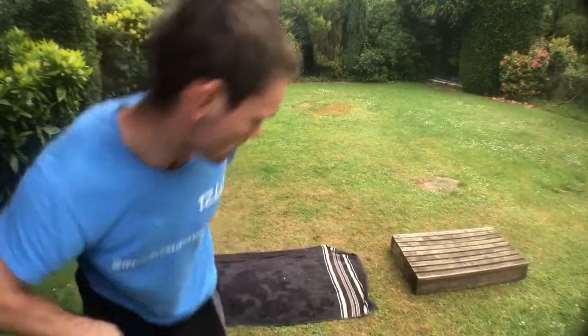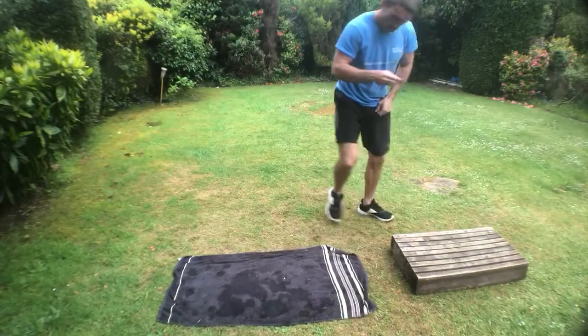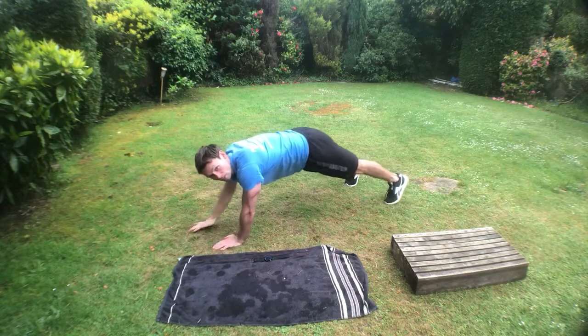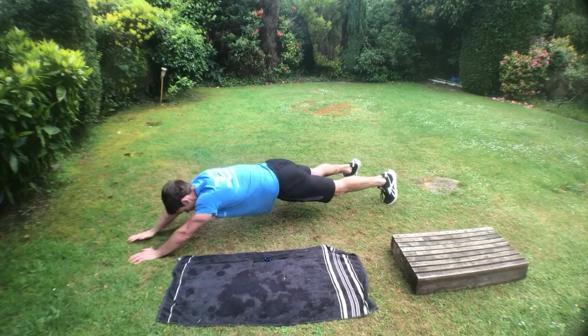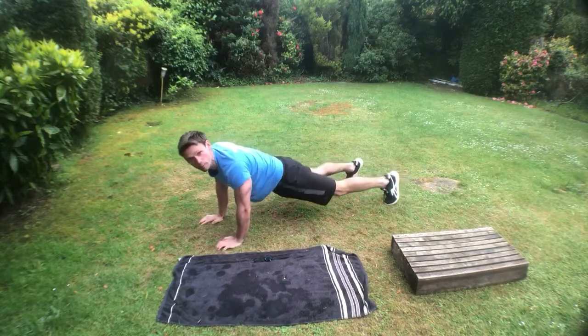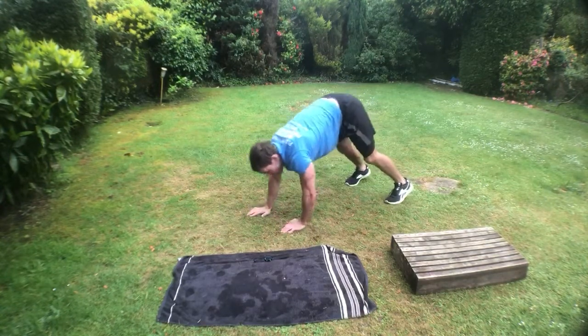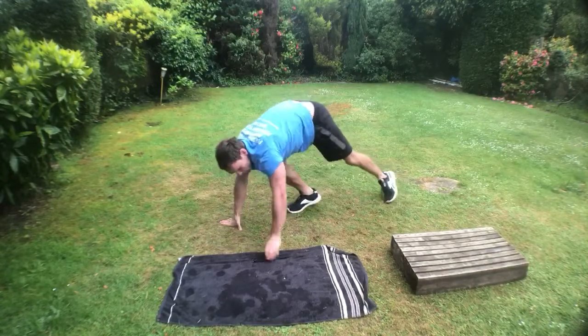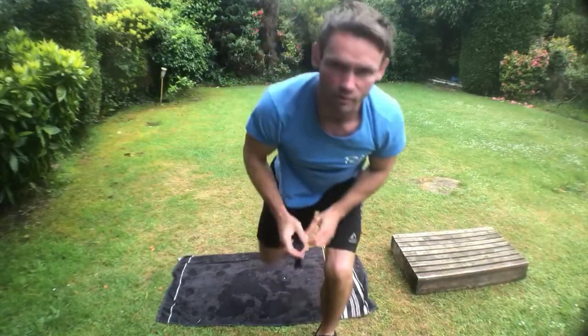Right, then the walkout. So remember, you can do a smaller movement, but at the end of the range, if you want to make it harder. Get ready. Off you go. Alright, so you could just stay here and do the smaller movements. But at the end, you can walk back and you can stop at the press up position if you want to. Okay, do whatever works best for you.